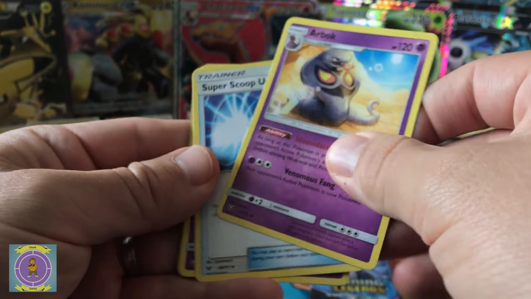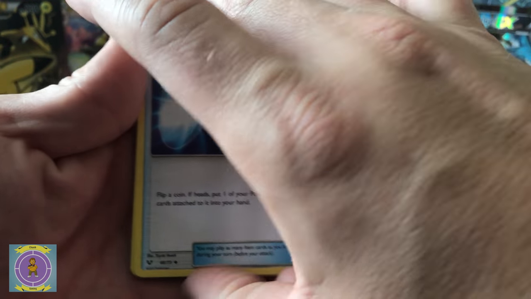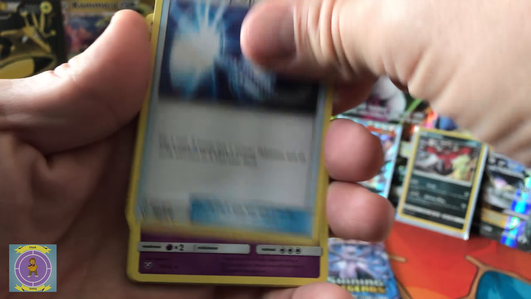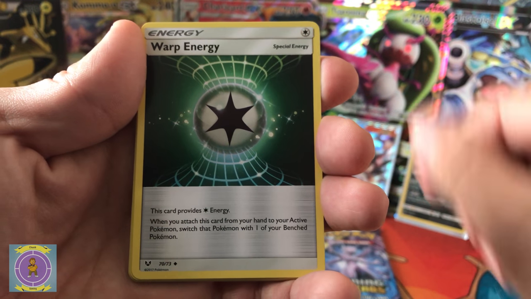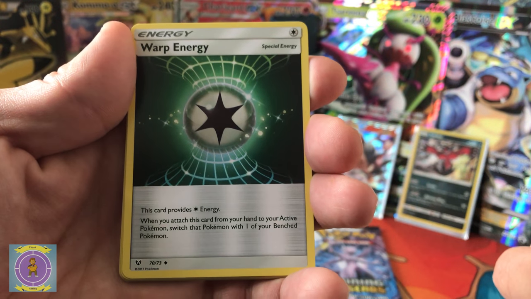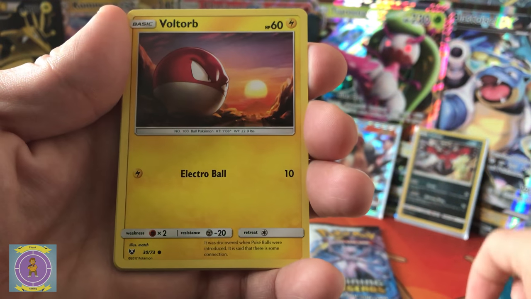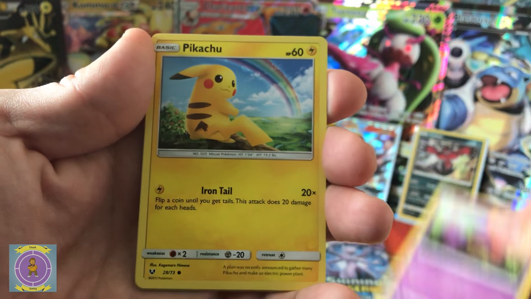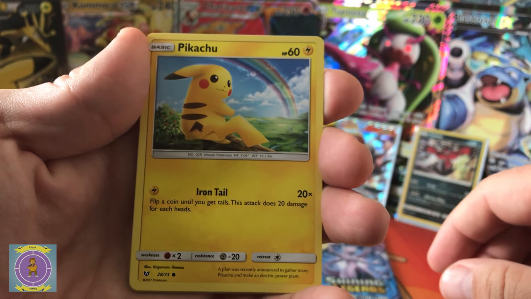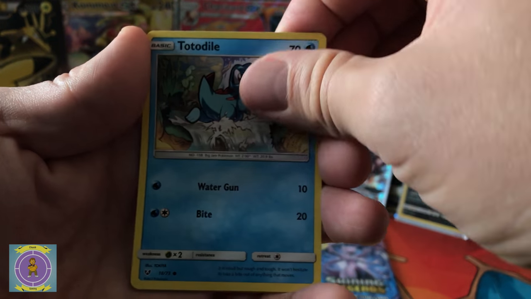Arbok. Yeah. Oh dear. Oh, looks like we've got two Arbok now. Super scoop up. Sweet. As you saw, we've got two of those. Warp energy. Oh, that's that warp energy we were talking about. So that's cool to get that one. Squire. Liam. Voltorb. Beckons. I'm really, these Pikachus, the rainbows there. I thought we were only going to get one, then we've got like four. Maybe because we've got these kind of hats.